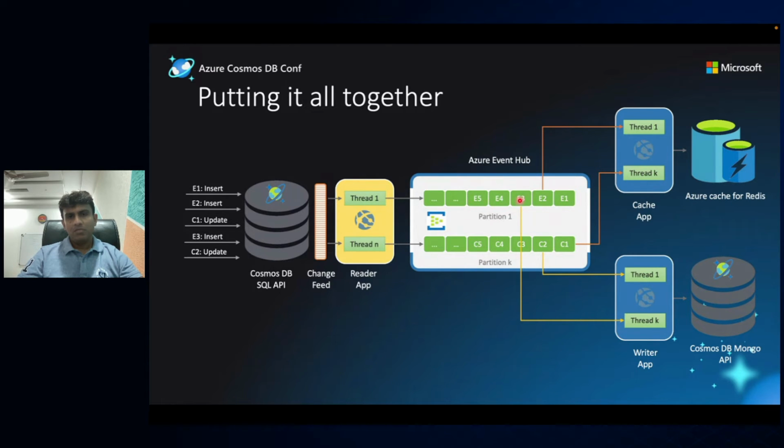Inside Azure Event Hub, you could have more than one partition. We shouldn't get mixed up between the number of threads here and the number of partitions there. The number of partitions inside Azure Event Hub is not directly proportional to the number of threads here. This could be anything from 1 to 32, which is the limit of Azure Event Hub.